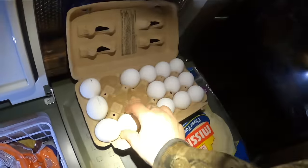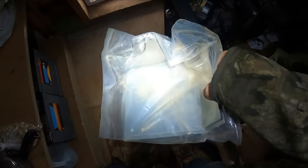Yeah, hard-boiled eggs. Let's make an egg sandwich. Also got the heat shield for the RV starter motor, since that has a real problem with heat soak. Might get another one for Rusty, even though he doesn't really seem to need it. Looks like he could use it though. Protect that motor a little bit.